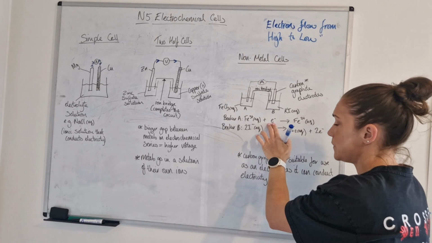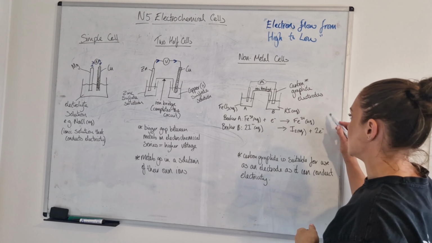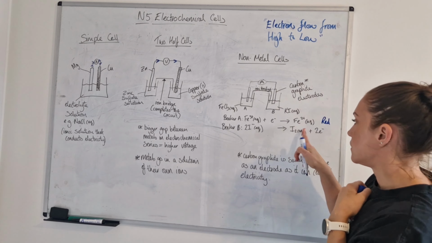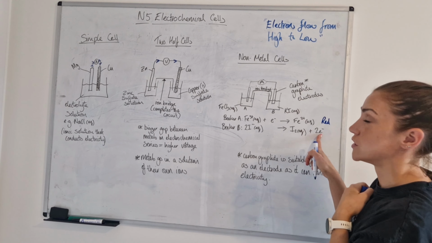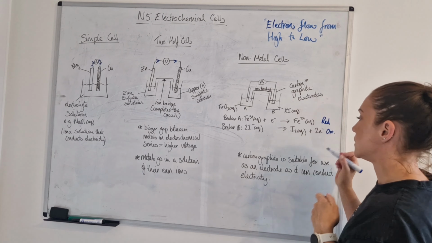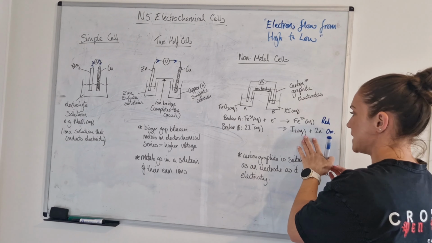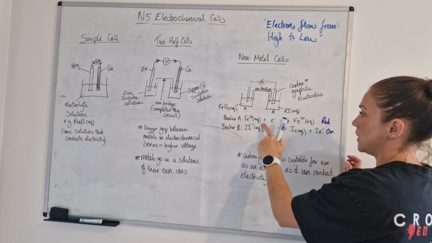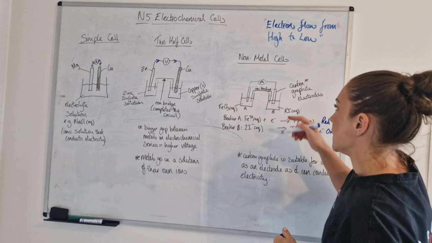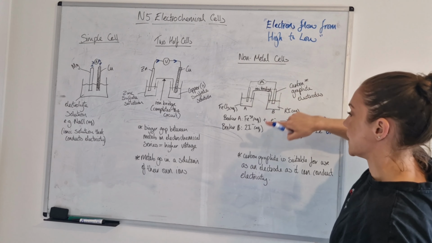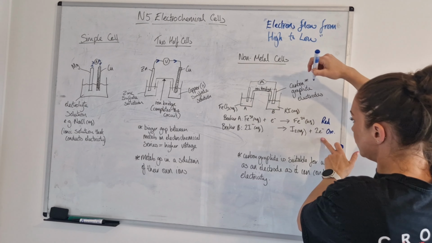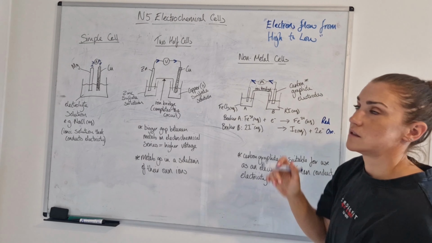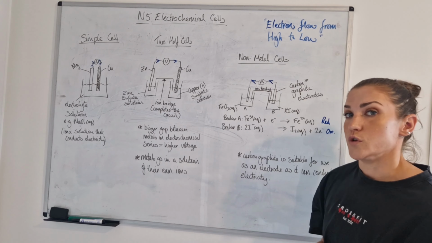In beaker A, we can see electrons are being gained, which means that is reduction, because reduction is gain of electrons. In beaker B, electrons are being given off, they're being produced, they're being lost, so that would be oxidation. This then tells us that the beaker with the iodide is giving electrons away, they're being lost, to the iron 3 beaker. So in terms of the path and direction of electron flow this time, the iodide beaker is losing electrons to the iron 3 beaker, so they would go in that direction from right to left, again through the wires.